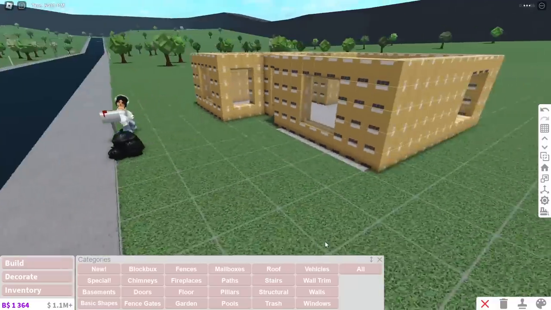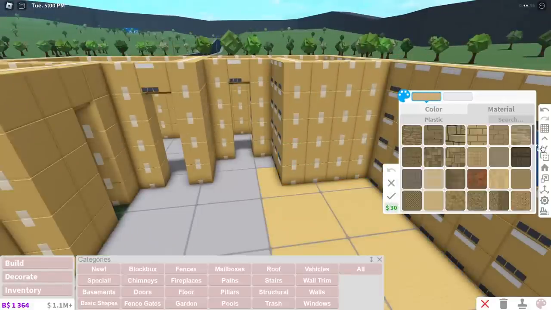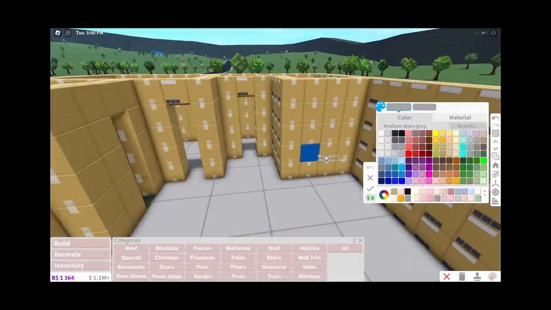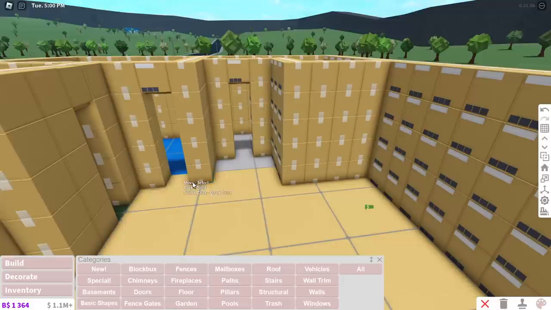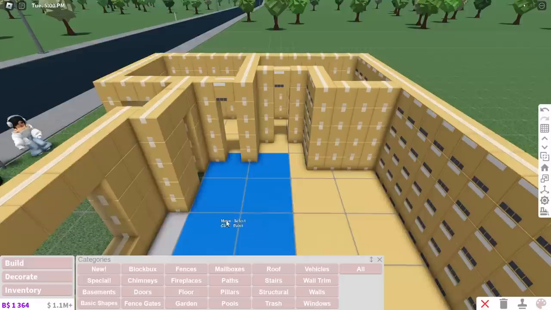Let me try coloring the walls inside. I mean the floors inside. I'm gonna make them the cardboard color shade too. But I'm gonna be a little nice and add a little wood. Actually, I think that's cheating. So no, we're just gonna color them. Like if there's cardboard on the floor, you know how you can get the cardboard boxes and then open them up and make them all flat? And then yeah, that's basically our floor.